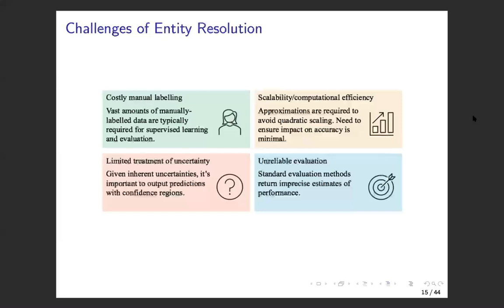So there's four main challenges that I personally think about. One has to do with the costly manual labeling of data. There are large amounts of manually labeled data that are typically needed for any type of fully or semi-supervised learning method and evaluation. These are difficult to do. There's not one way of always just manually labeling the data.